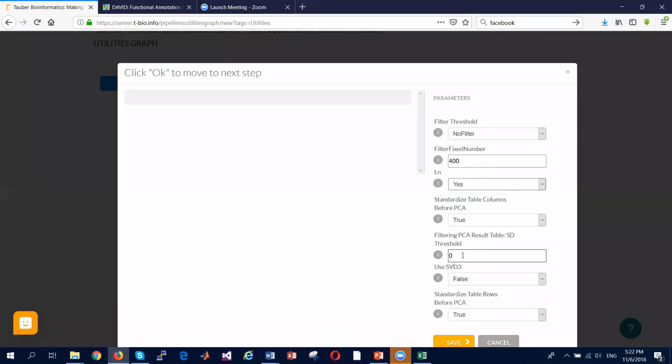So here we will put, afterwards you can play around with the numbers, of course, but usually it's 2 SDs. When you think of the ends, you usually think of the threshold of 2 SDs. Maybe you can try with 1.5 SDs, but not less than that. SVD3 is just a different algorithm of PCA. So you can use SVD2, the one that we are going to use, or SVD3. It doesn't really have a great impact.